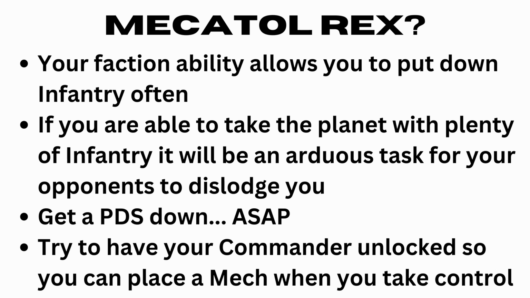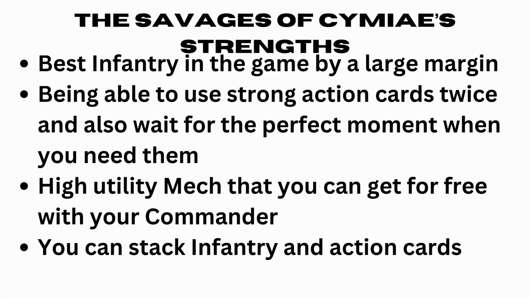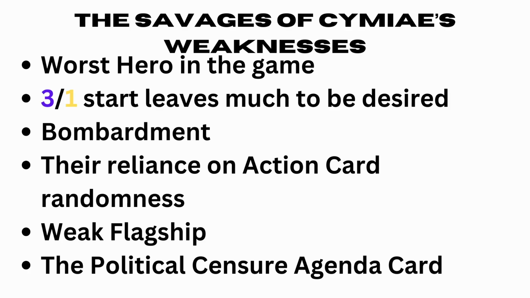Just stack as many infantry as possible on the planet. If any faction can lock down Mechanol on the ground, it's these savage apes. Not exactly subtle, but sometimes subtlety is overrated. It's definitely worth a try. Once you get past the first turn, being able to use action cards twice will give you quite a boost. This is of course dependent on luck. Action cards and infantry are an odd pairing, but one that can be surprisingly effective at times. Let's just hope you don't draw the political censure agenda. Nothing brings the Yssaril tribes and the Savages of Cymiae together like their shared hatred for this little gem.